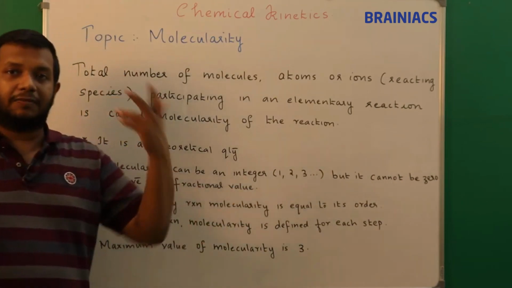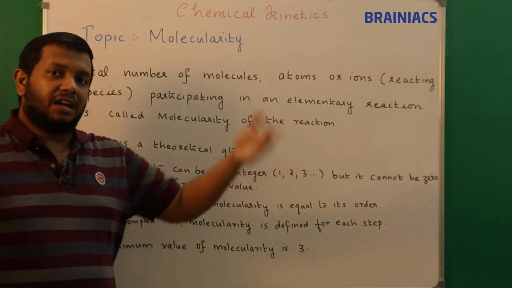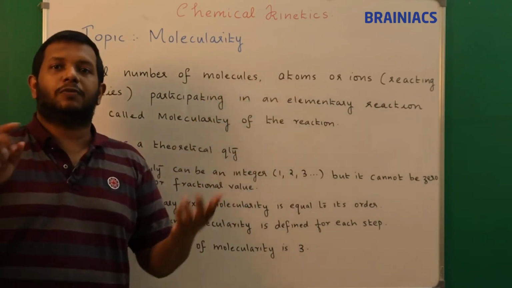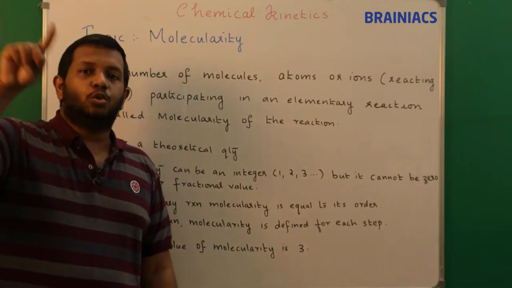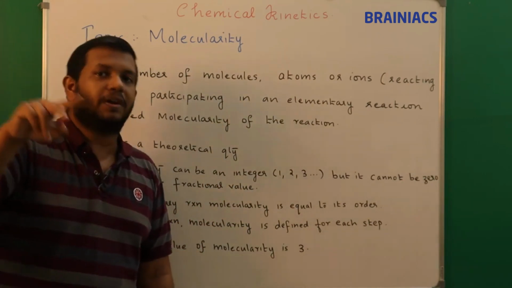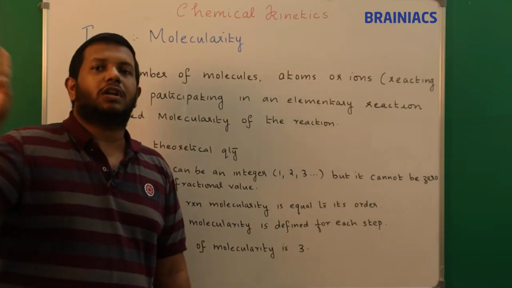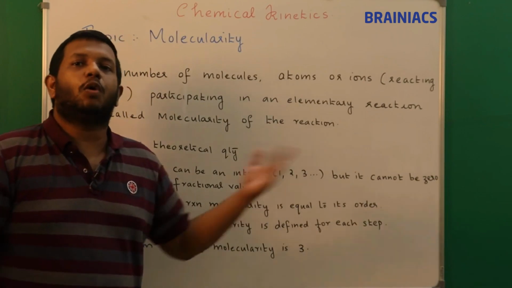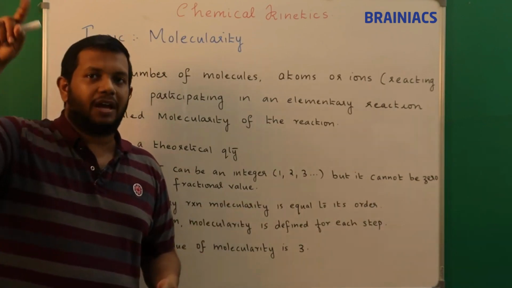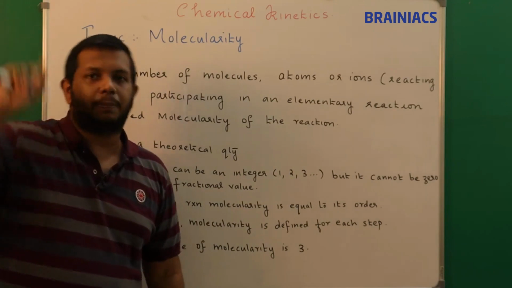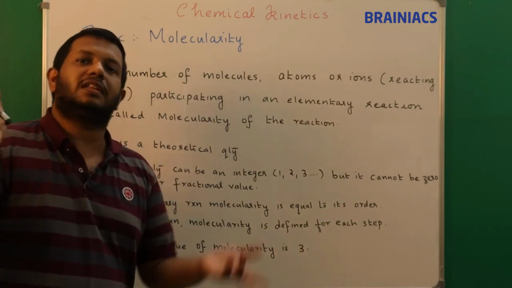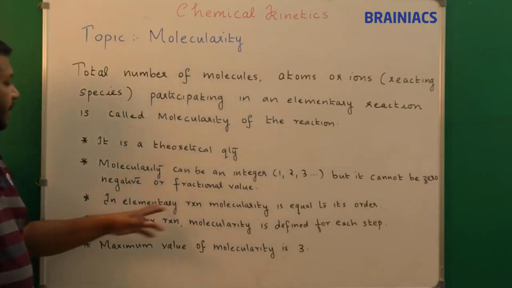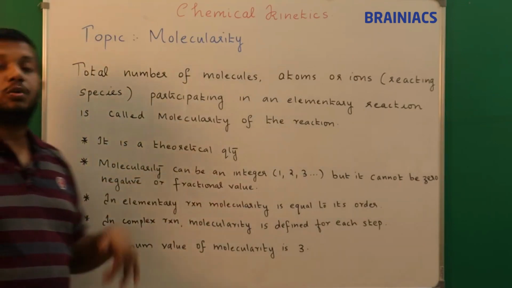Why? Because in the case of an elementary reaction we write the rate law directly from the stoichiometric coefficients. So if you have stoichiometric coefficients like 2A plus 1B, that means 2 molecules of A reacting with 1 molecule of B. So in total how many species are reacting? 3. Then my molecularity is 3. Similarly the order will be what? [A] squared times [B] raised to the power 1. Then 2 plus 1 is equal to 3. Then the order is becoming equal to what? Molecularity.